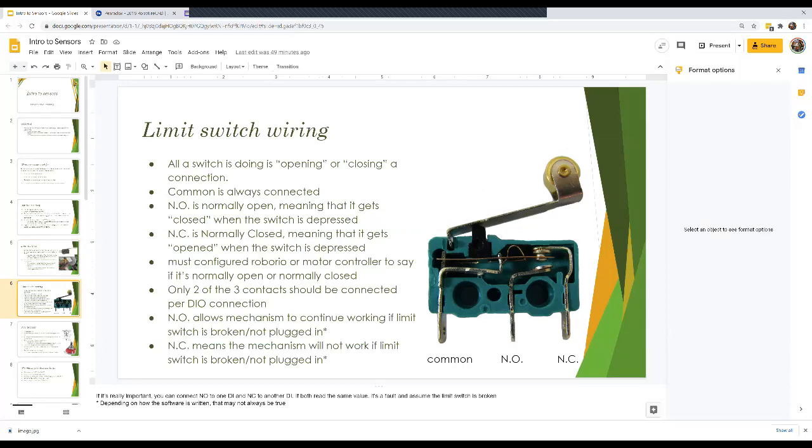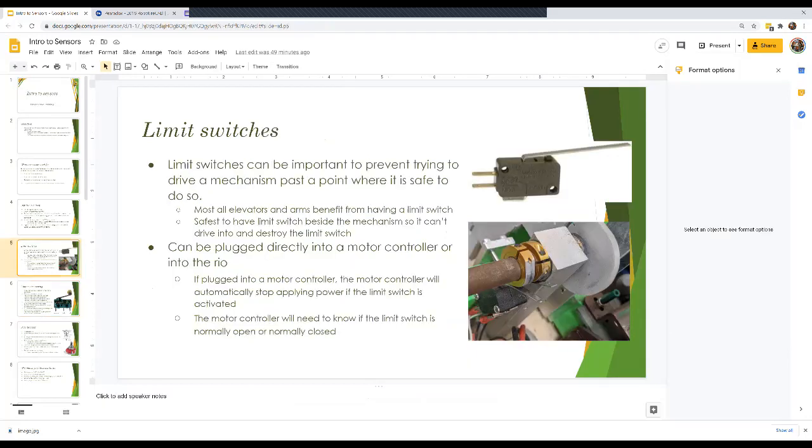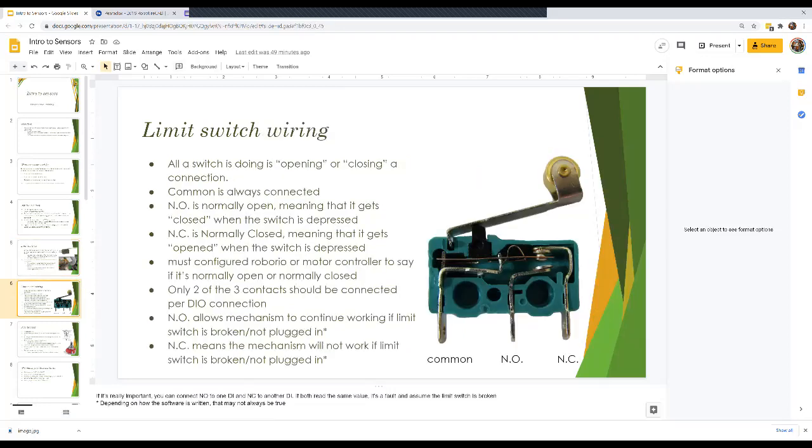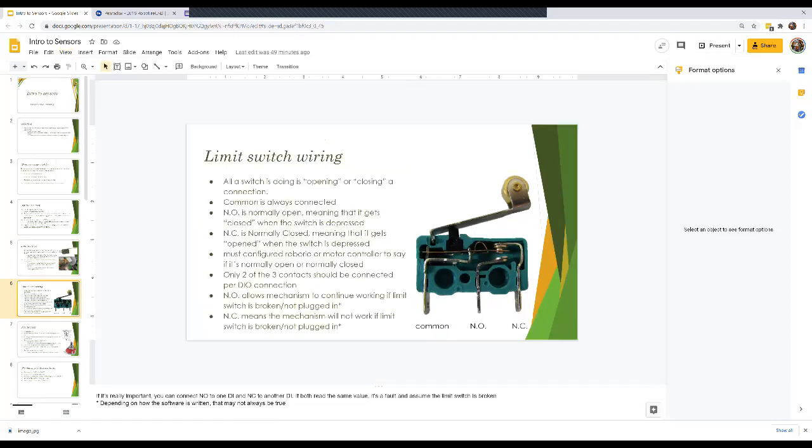Because it's a common question whenever we start wiring up a limit switch, and it can be a little confusing if you haven't really spent much time thinking about it. This is a nice little cutaway of a limit switch. Hopefully everybody's able to see it okay. I'm gonna, whoops, maybe I can't zoom in. Let me see if I can zoom in just a little bit here. Zoom, nope, that was the wrong way.